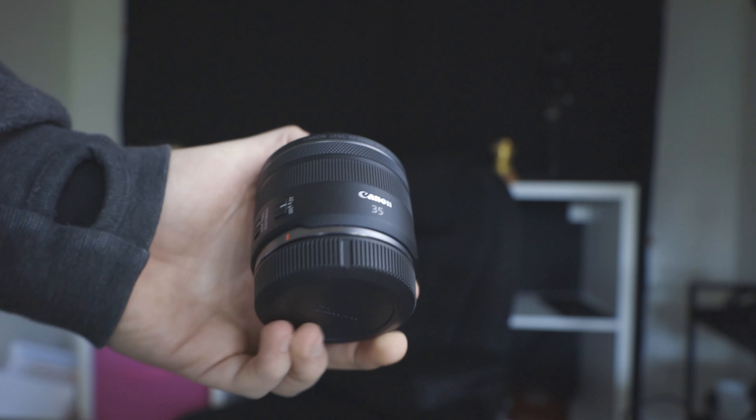Even if you have a zoom lens that covers 85mm, it doesn't come anywhere near as much light and doesn't have that dreamy bokeh in the background - that's why prime lenses are so loved. The shallow depth of field from a f1.4 or f1.2 lens is absolutely amazing, which is why they're always used by portrait and wedding photographers. Prime lenses are normally really small and light because it's just one focal length, unless you go for a big f1.2. Something like the nifty 50 or the 35mm f1.8 is really light and compact. Zoom lenses are great for versatility - on a 24-105mm you've got the equivalent of multiple focal lengths in one, which makes them really great for traveling.